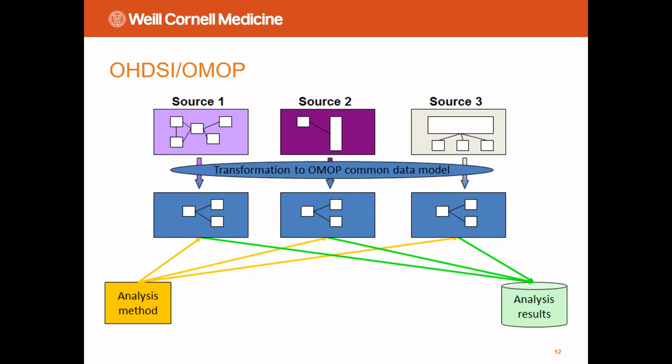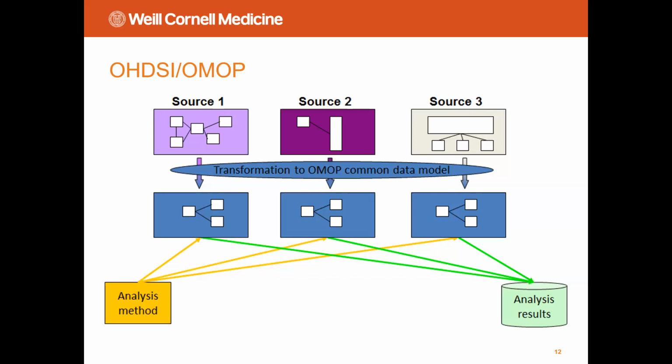So what this analysis results graphic at the bottom is trying to showcase is that I can write code here at Weill Cornell that analyzes our OMOP data. And if what I find is interesting, I can send it to someone at Stanford and say, hey, can you run this code against your OMOP instance and see if you're getting the same results, and see if you're seeing the same phenomenon that I'm seeing here? And they can do that without having to customize or adjust any of the code. They don't even necessarily have to get a data use agreement signed, because they're not sending me any actual patient information. They're just running the code that I wrote and seeing if the aggregate statistical trends that I've observed are replicated in their data.